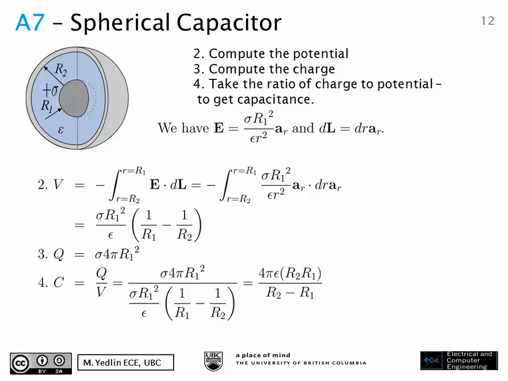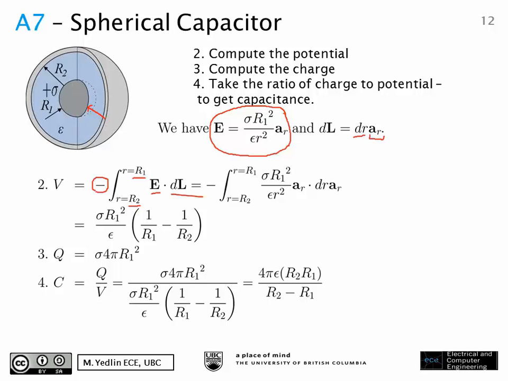Well, here we are, ready to do the final calculation. We just computed the electric field. Now we're going to do work, moving a unit test charge against the field, so radially inward. What is our line element? Well, it's dr multiplied by ar. Total work, dot product of E dot dl, minus sign against the field. Starting at the outer surface, little r equals r2. Going to the inner surface, little r equals capital R1.